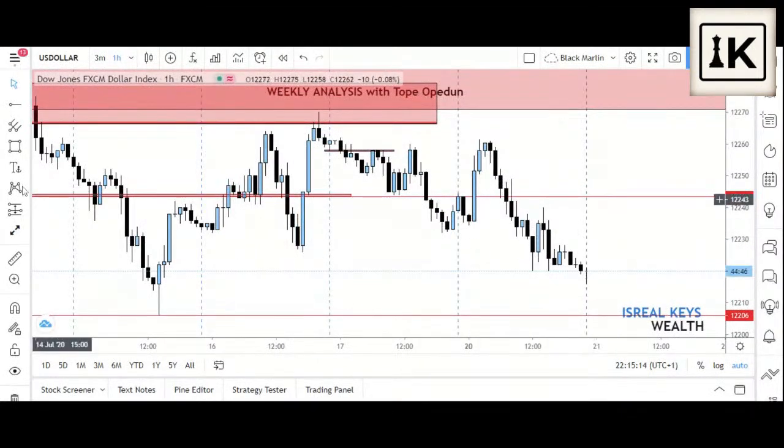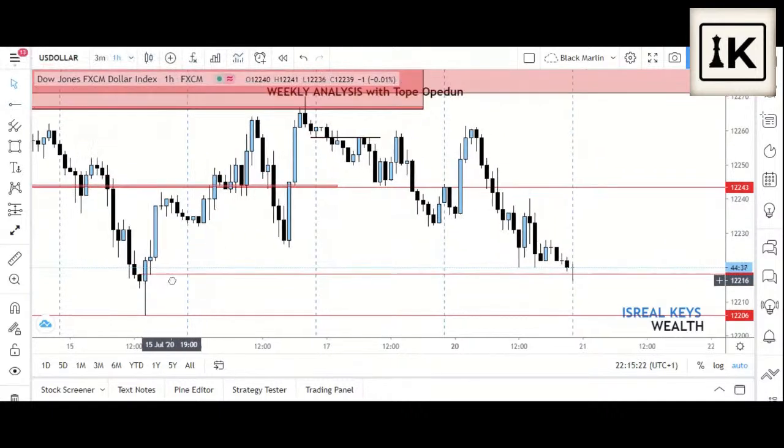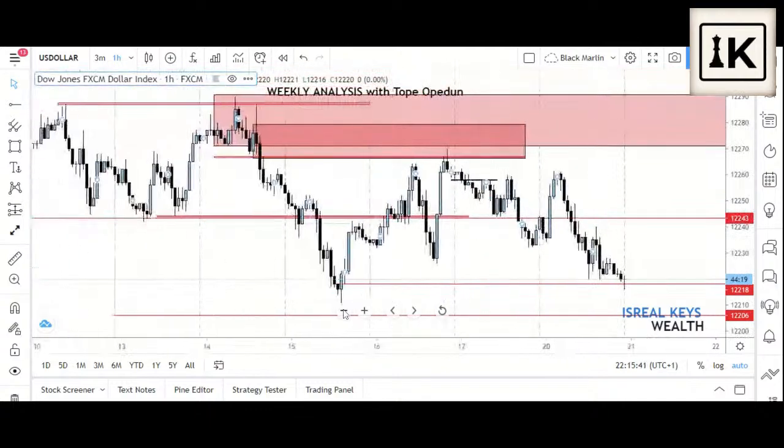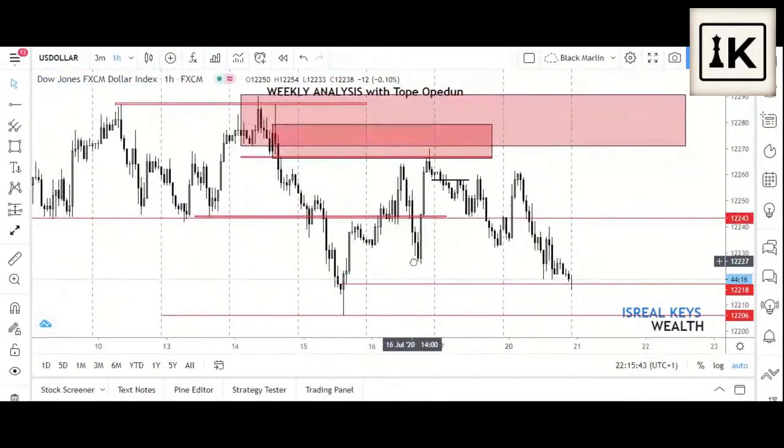Okay, as price is going down now, I'll keep my eye on this level here. I'm just saying I'm keeping my eyes on it. If I see some sort of reaction at that point, so if I see an engulfing H1 here, then I'll be looking at my Euro USD and Pound USD to see the same reaction, if I'll be getting a reaction off of where they are now. Okay, I believe it's likely to go for this weekly low. That's what I want, because Euro USD is close to its own weekly high.